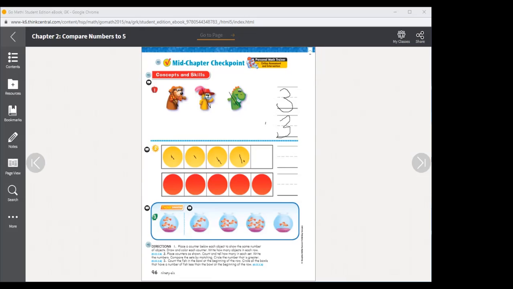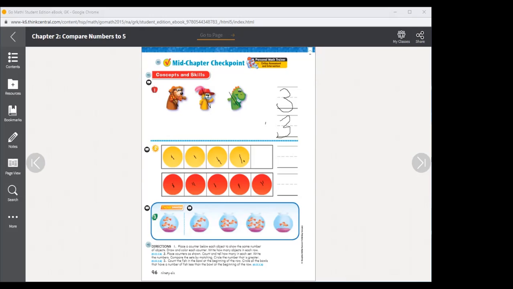Okay? Once you're done writing the number right here, let's count the red counters. 1, 2, 3, 4, 5. Go ahead and write your number right here. We counted it and it is 1, 2, 3, 4, 5. Okay. Now that we have counted them, we do the second step. We match them, right? So go ahead and match each one with a yellow with a red counter. Match each one with the line.